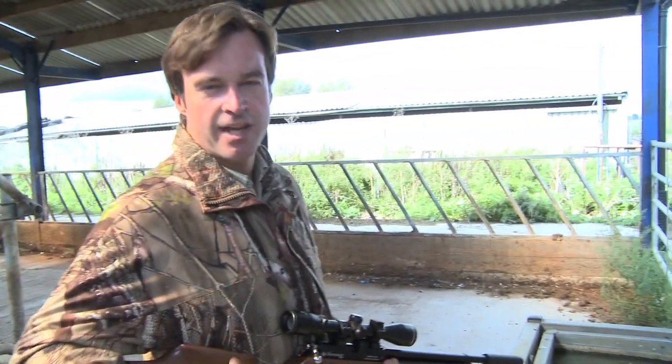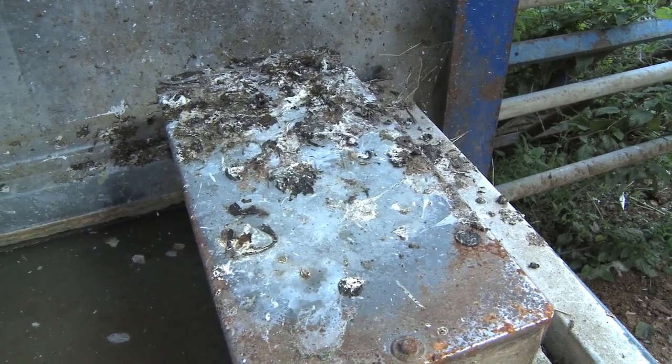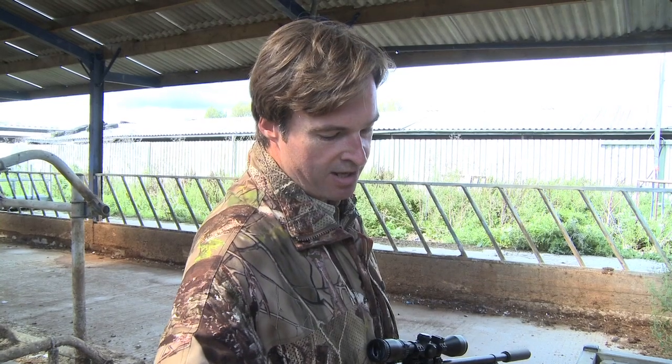Well, this spot really emphasises the importance of keeping feral pigeon numbers down on the farmyard. It's right below a nest and the trough is absolutely encrusted with droppings. No doubt loads are going in there as well. Now, this shed's not in use at the moment, but others are. And the last thing you want is livestock drinking contaminated water like this. And actually, looking more closely, there's a dead chick in there decomposing in this water. The thought of livestock drinking from there, well, it really doesn't bear thinking about.